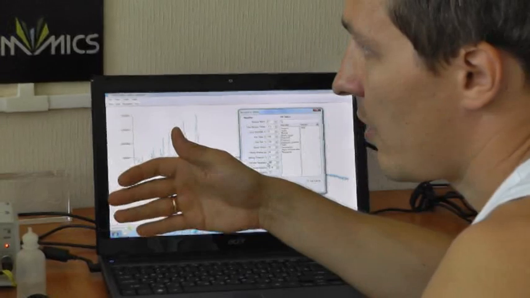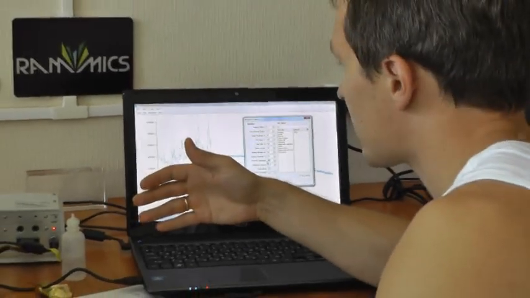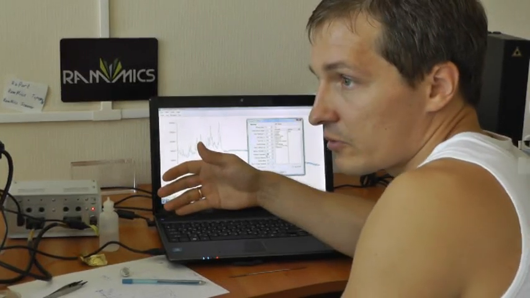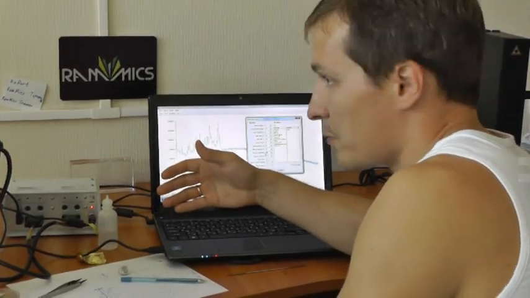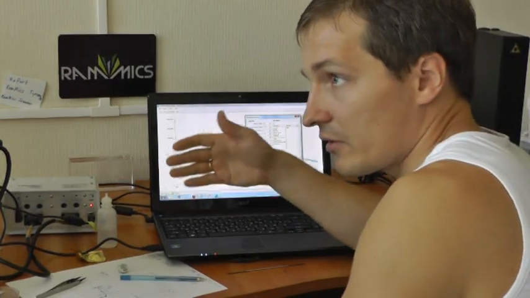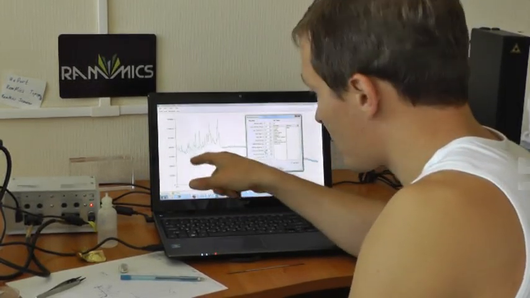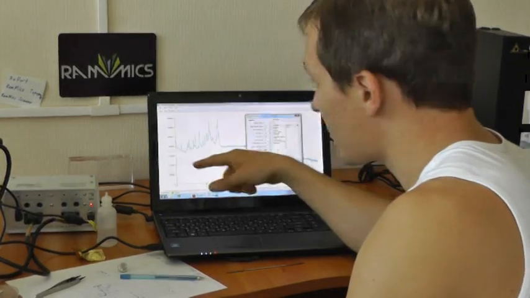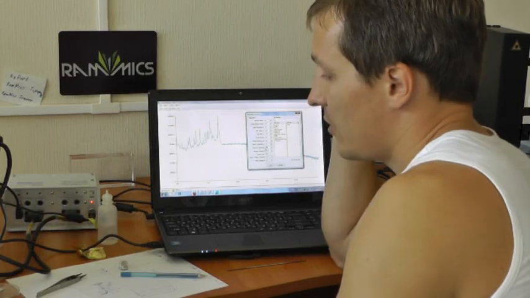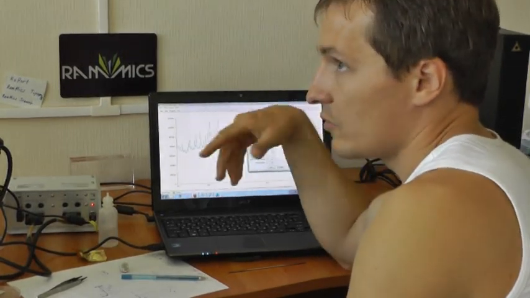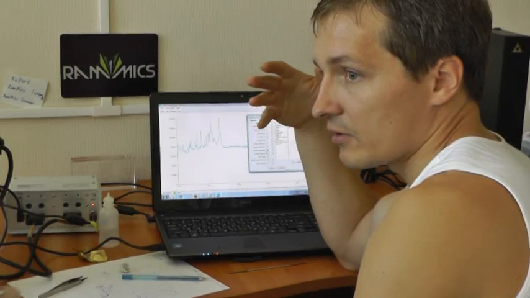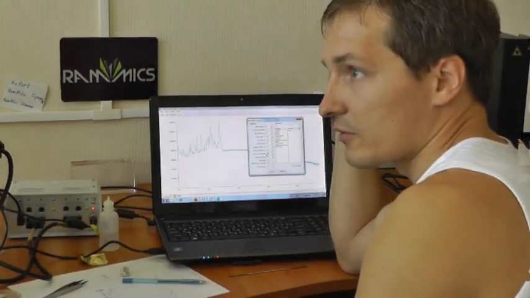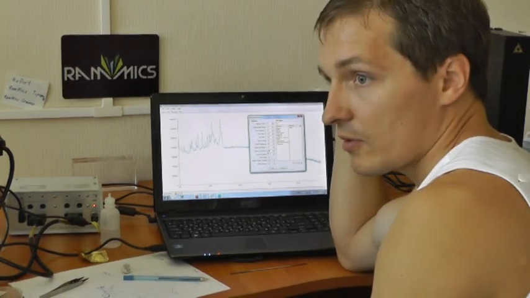But we can also meet spectra which are not in the database, which are absent in the database. But anyway, they are Raman spectra, and we know how to separate them and distinguish them from background. We need to include them in the result table, but we will have to call them unknown.